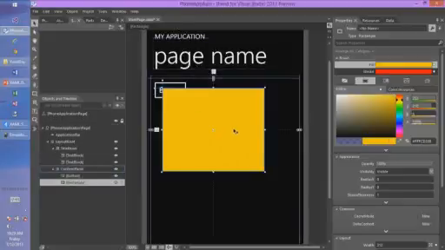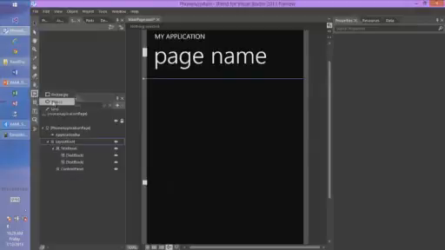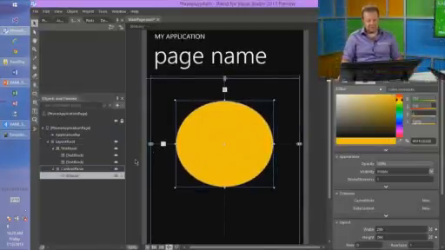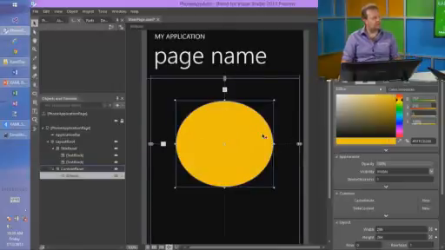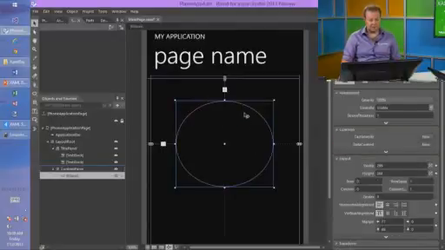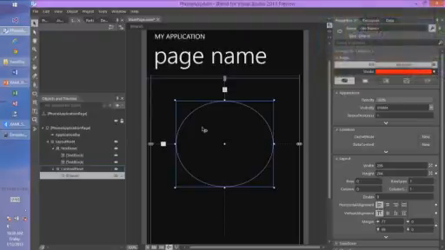All right, now let's talk about the gradient brush. So I'm going to delete this element, and I'm just going to draw. Let's mix it a little bit. I'm going to take an ellipse. A neat feature is that it always uses the last brush that you used, which sometimes is annoying because you have to remove it, but very often is actually convenient. I'm going to reset here the element. So now I have no brush, which means that my clicks will go through. My element is transparent not just to the eye, but also to the mouse click.